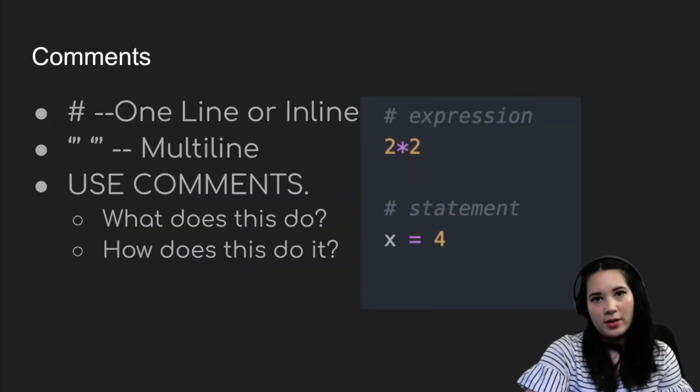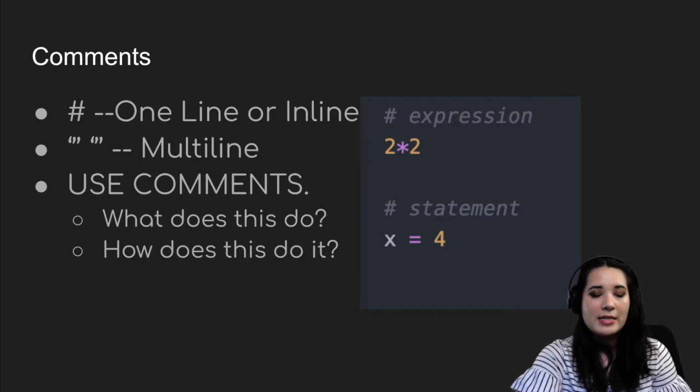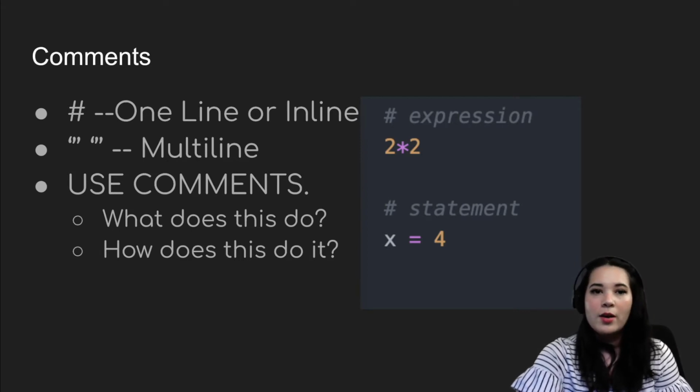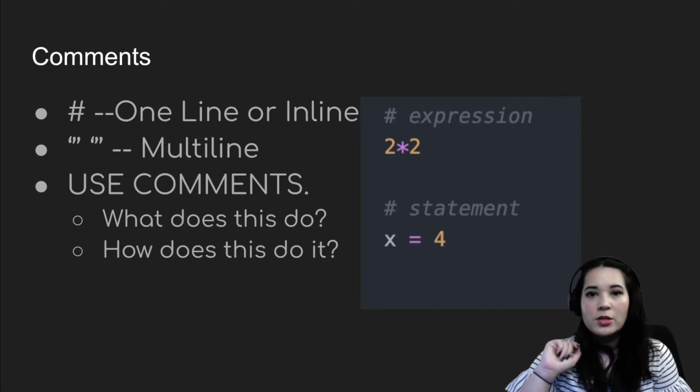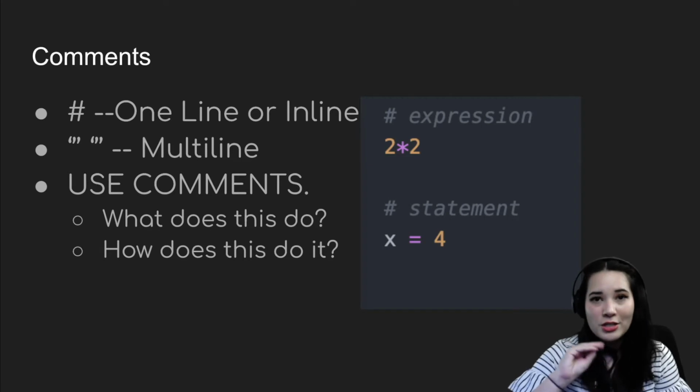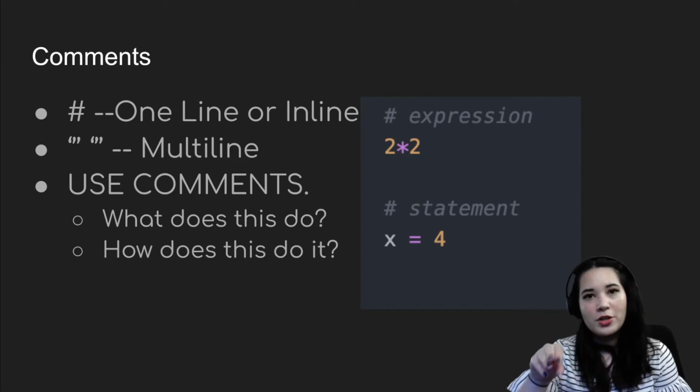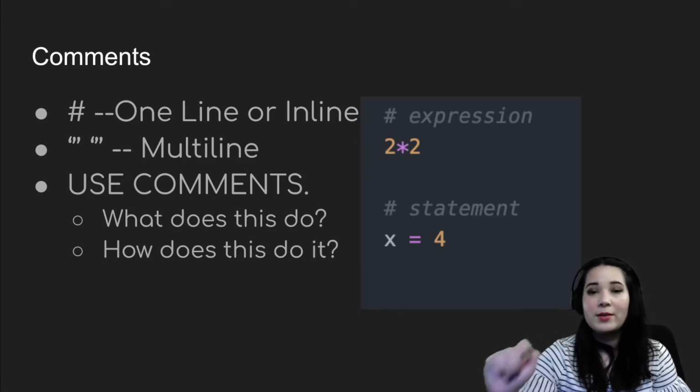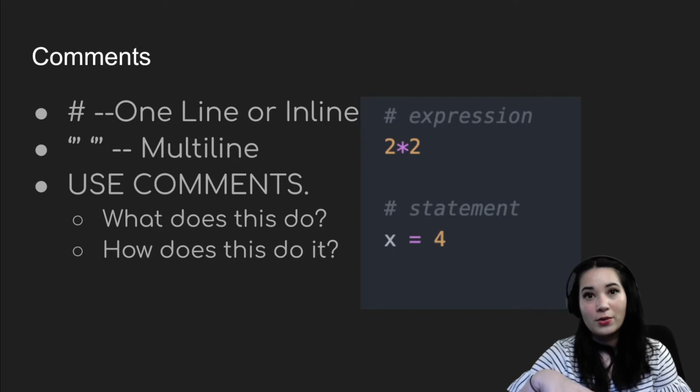Now, another really important part of code that you've already seen are comments. Remember in the first lecture that I said that one thing that's really important is that you can read your code later and that other people can read your code. So comments are going to be a huge part of your coding process, especially as you're just getting started. Also, in addition, when I'm grading your work, comments are a great way to tell me exactly what you're trying to do so I can give you partial credit and understand your code a little bit better.